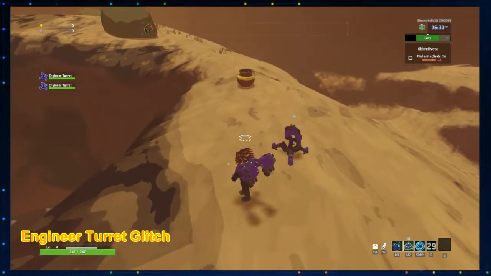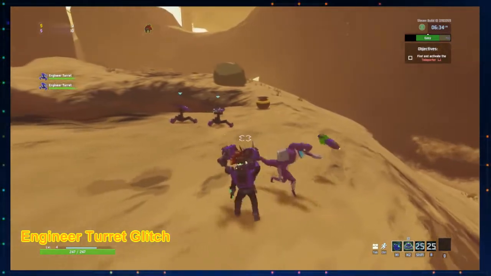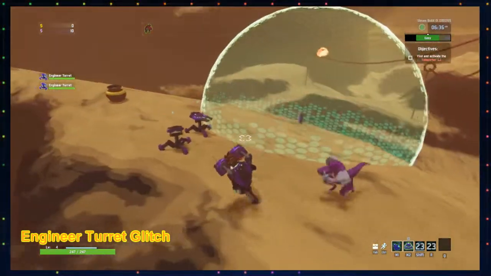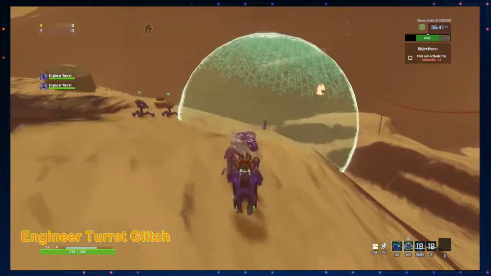Tip number 3. The engineer's turrets currently have a glitch where they won't attack anything, sitting there dealing 0 DPS. However, if you simply replace the turret, it will start attacking again.